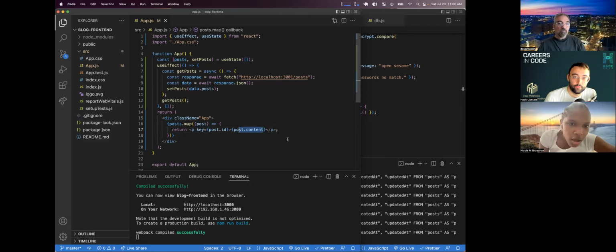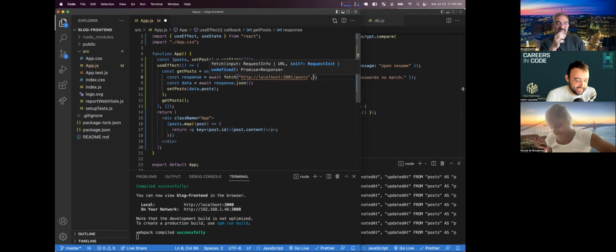Where's the parse? How come it's not stringified? Which ones? We use stringify to send the data into the back end, but then we use .json to reverse it. So this .json method is what's parsing it. Okay, got it. That's confusing because .json converts it from JSON to an actual object. Yes. I just remember it as the opposite. Like if it's not the one, it's the other.